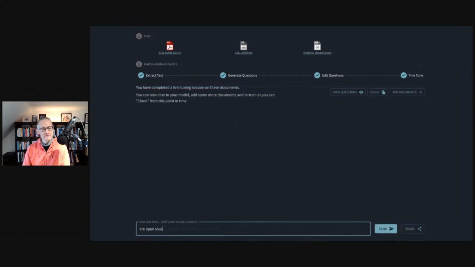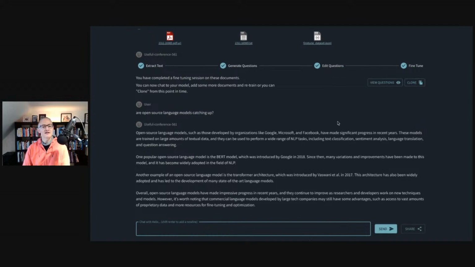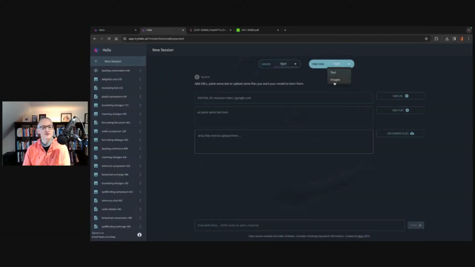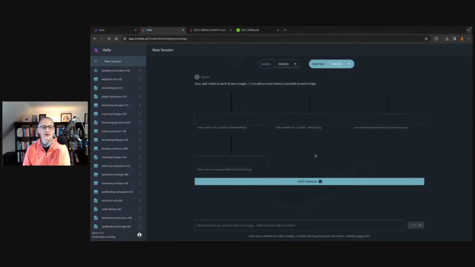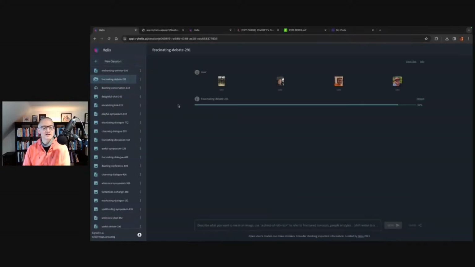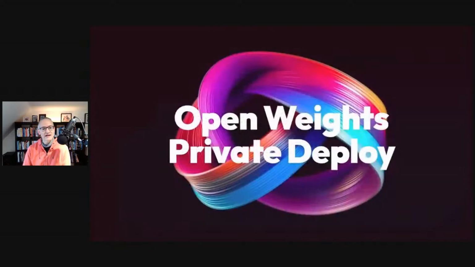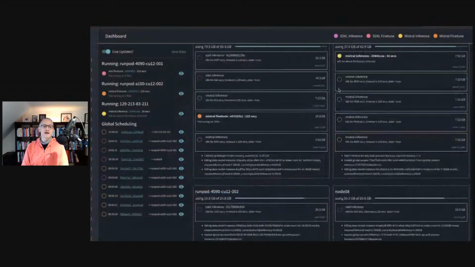So you can chat with it like you would a normal chatbot with a normal chat interface. We've got image models, we've got text models. But the key thing here is that you can directly fine tune it on your own data as well. You can simply take some of your data, drag and drop it onto the screen, and then start a fine tuning session, and away it goes. It'll automatically pull out the information, extract it. It'll automatically generate question answer pairs, and then you can go in and use it.